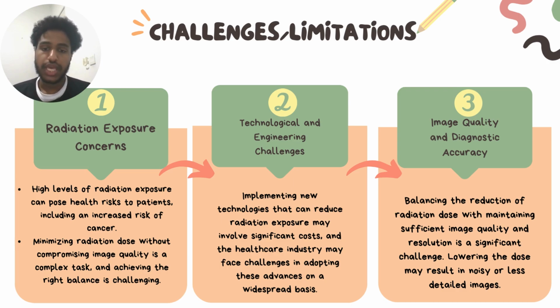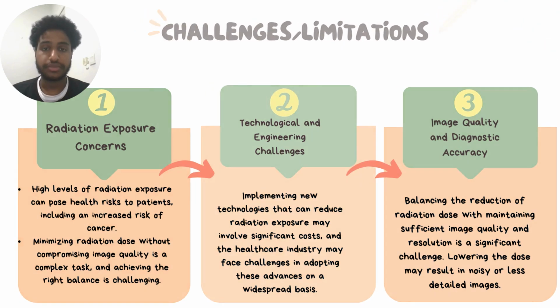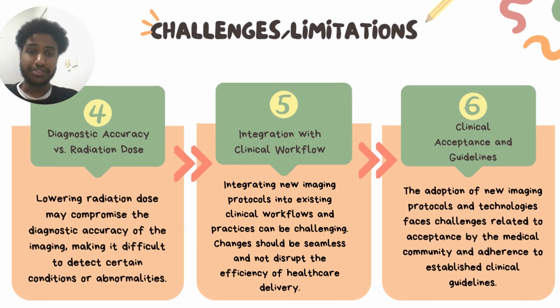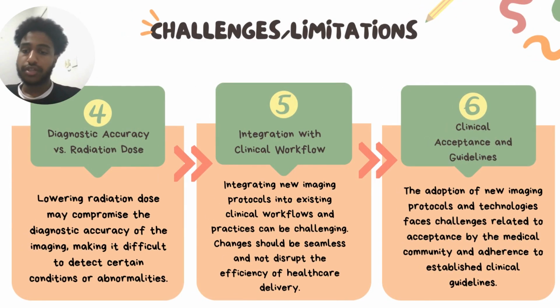Number 3. Image quality and diagnostic accuracy. Balancing the reduction of radiation dose with maintaining sufficient image quality and resolution is a significant challenge. Lowering the dose may result in noisy or less detailed images. And for more challenges, we have number 4. Diagnostic accuracy versus radiation dose. Lowering radiation dose may compromise the diagnostic accuracy of the image, making it difficult to detect certain conditions or abnormalities.